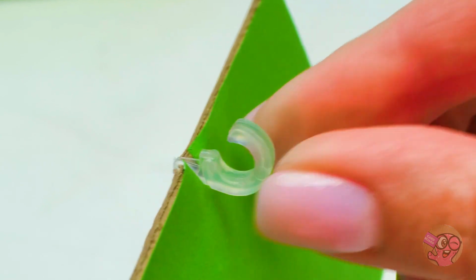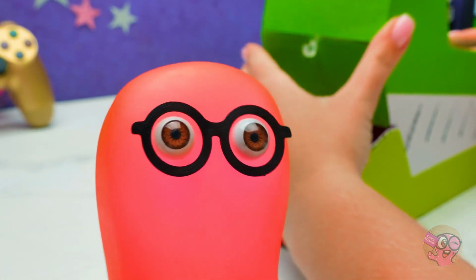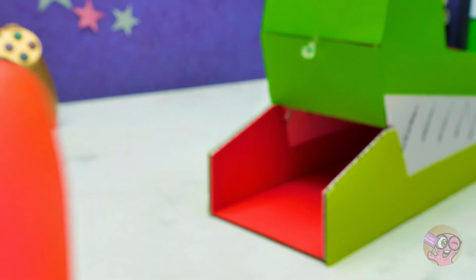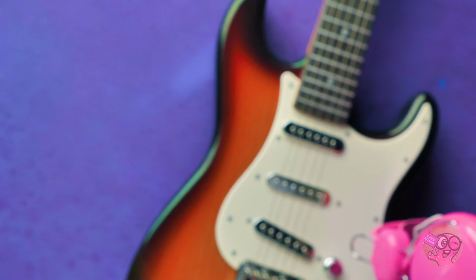This is the first step toward the mechanism assembling. Here we go! Note that this tiny hook should be facing upwards. Why the hook? Is this whole thing going to catch fish or something? Interesting. Well, you could say that. But first, we're gonna need to make some kind of joints out of a plain wooden spatula.